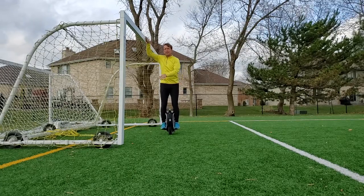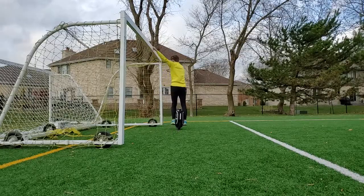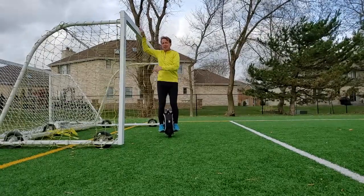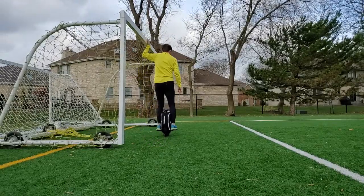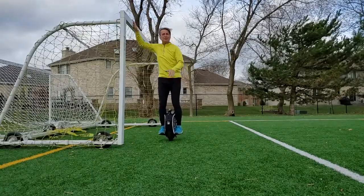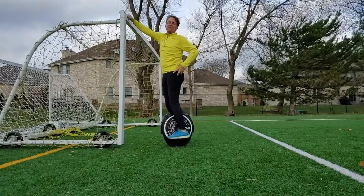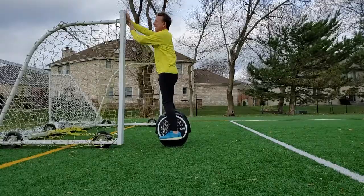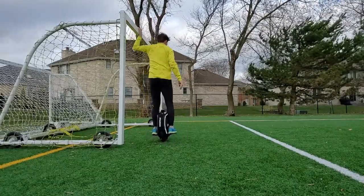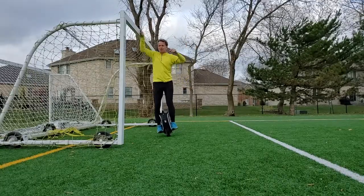I'm just trying to use both feet at the same time, trying not to lean too much and rely too much on my hand, but trying to get comfortable with the balance. You can see me wobbling back and forth — that's me actually trying to get the balance back and forth on the wheel, trying not to lean on my crutch. I'm starting to feel the synchronization between my foot, ankle, and knees. I feel the connection point between my lower body and upper body, and sometimes my upper body is out of sync. I'm trying to keep my body more rigid and in sync.